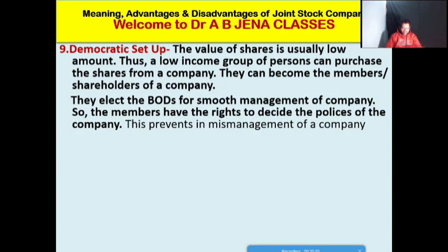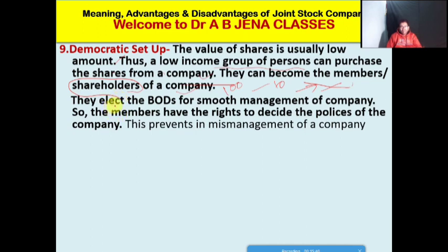So next one, benefits, that is the democratic setup. The value of the share is usually a low amount. We have already discussed, it may be rupees 100 or it may be rupees 10. Even a common man or the low income group can purchase the share and they can become the members or the shareholders of the company. Friends, once again I am repeating, who are the owners of the company? The shareholders are the owners of the company.